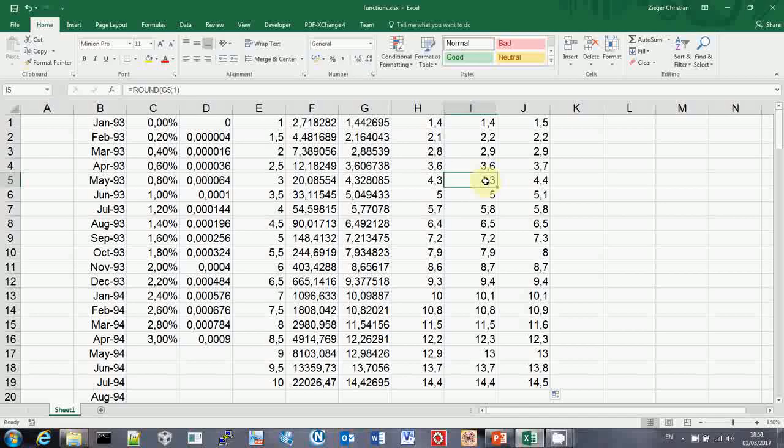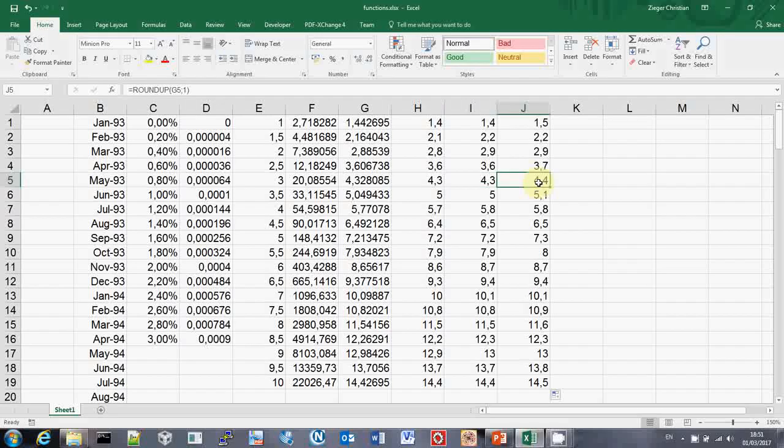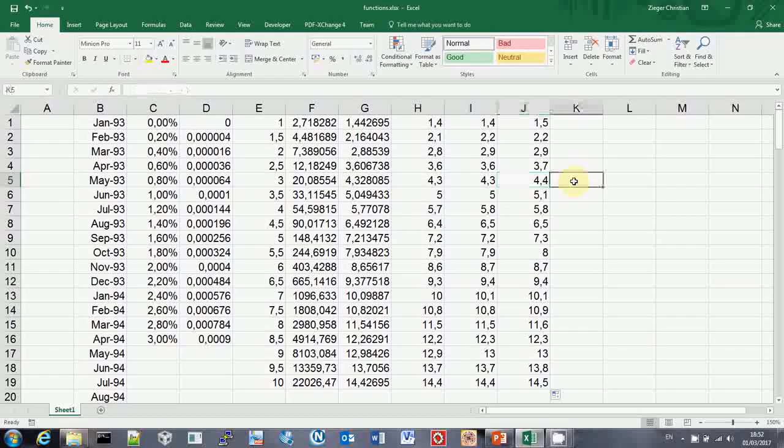ROUND instead rounds this number to the nearest number with one decimal digit, which in this case is 4.3. ROUNDUP rounds this number to the higher number with one decimal digit, which is 4.4. So now I switch to the next exercise.